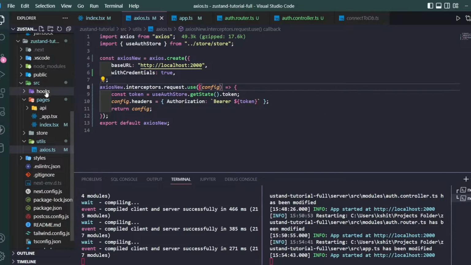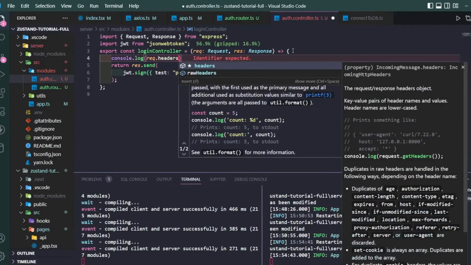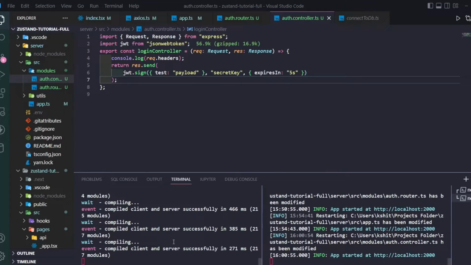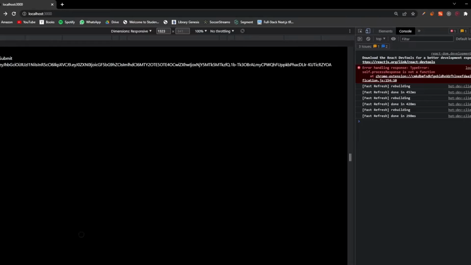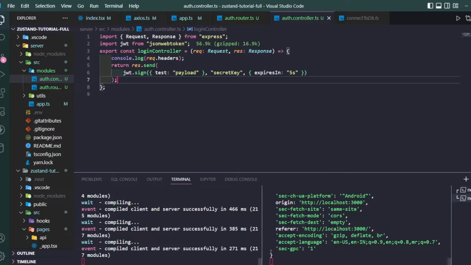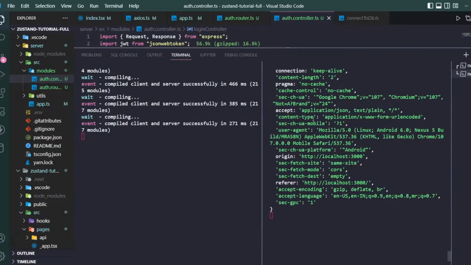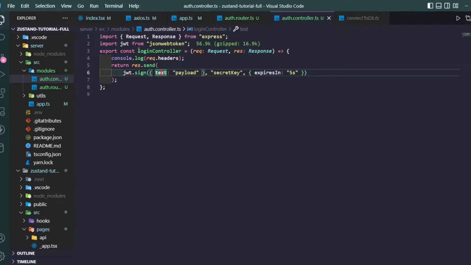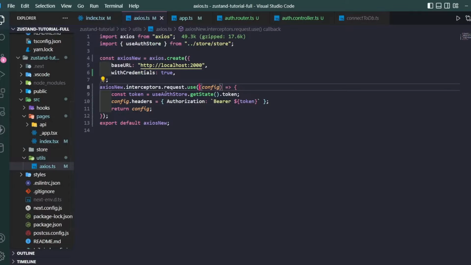All right. Now to verify this request, we'll have to create a new middleware. But before that, let's see if the headers are coming in with the request. Let's just check that out. All right, the header is coming, and that works. And let's check the header. The header does not have the token. Oh, obviously it doesn't, because we haven't used that instance. We are still using the original native version of axios. We are not using a custom instance of axios, this one.